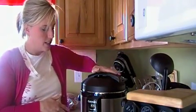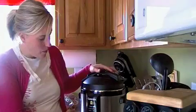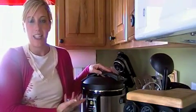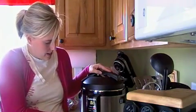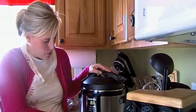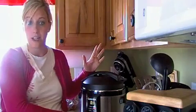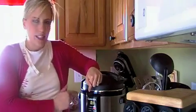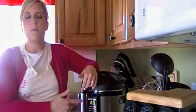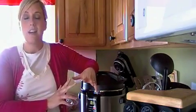So make sure that it's locked, and then we're just going to press the menu button and put it on high pressure. And this is actually what's amazing, is I'm going to set my timer for only 3 minutes, and it will be done. So there's 3 minutes, and then I'm going to press start. That's another thing you want to make sure and do. If you don't press start, it's not going to ever get going. So press start. Then when this is done, the nice thing about this is after the 3 minutes, you need to let it naturally pressure release for 7 minutes.